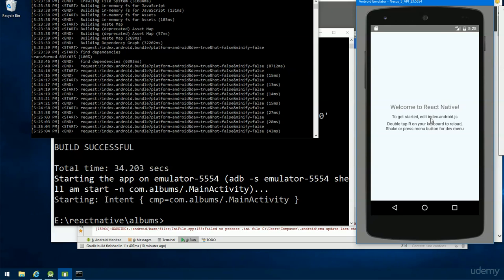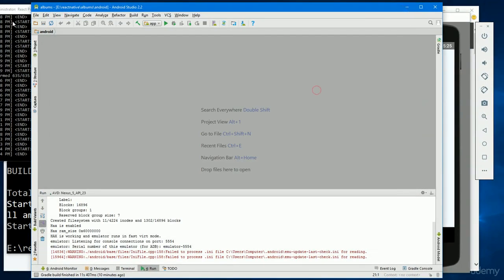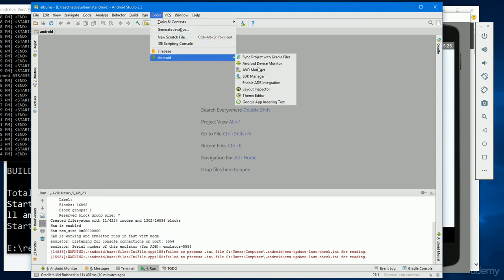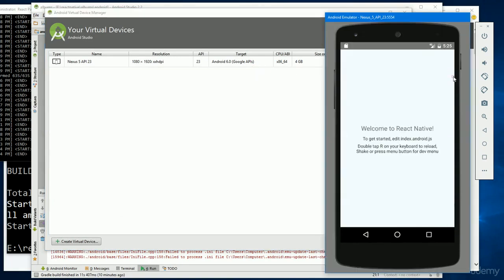Okay, so that's it. We got our Android emulator up and working. The last thing that I want to mention to you is, hey, we went through all this process just to get here. What happens when I close everything? How do I get everything started back up? So once you close everything, let's say you shut down your computer for the night or whatever it might be, you can get started again by opening up your Android Studio again. You can open up your React Native project again. You'll go back up to the Tools menu, Android, AVD Manager, and then click the play button on the right. That will start up the emulator.